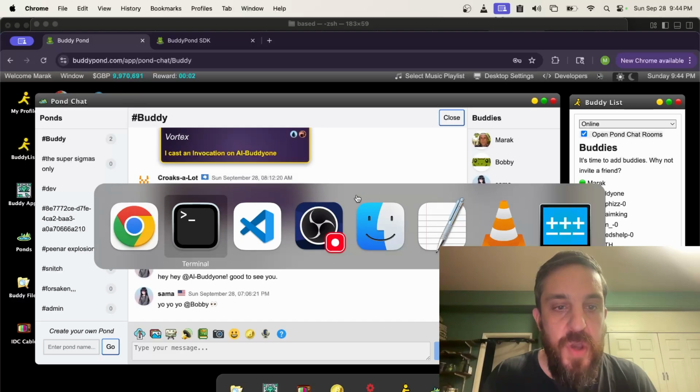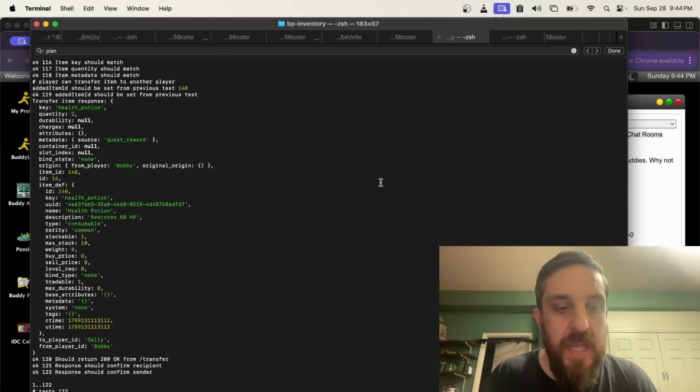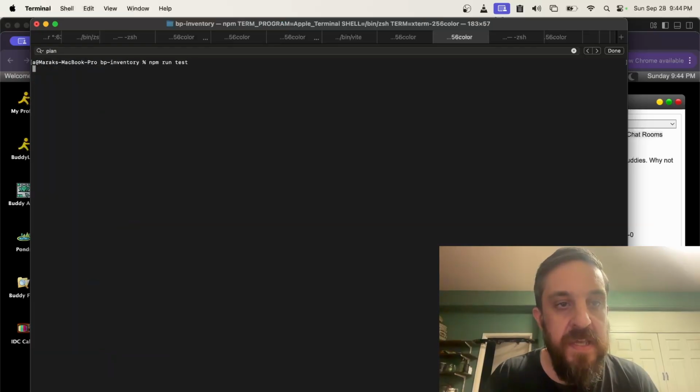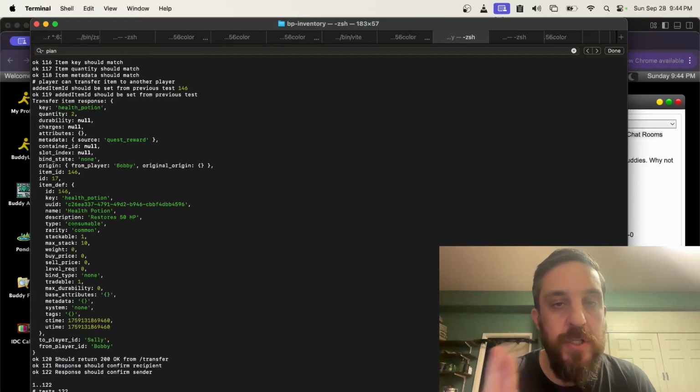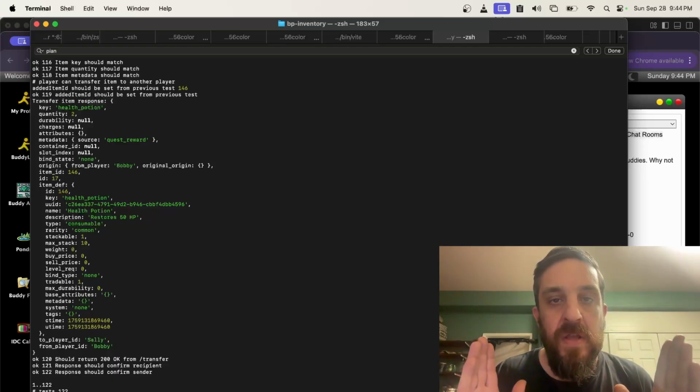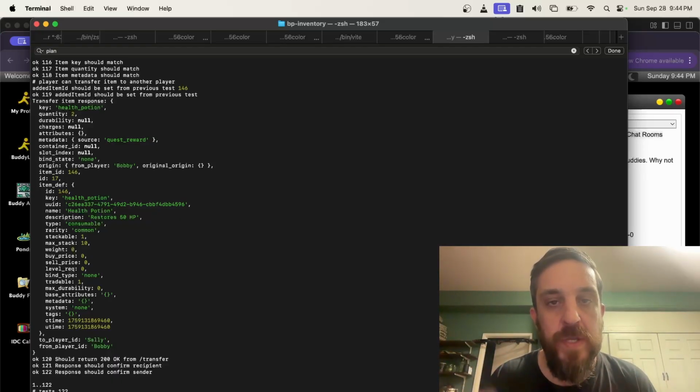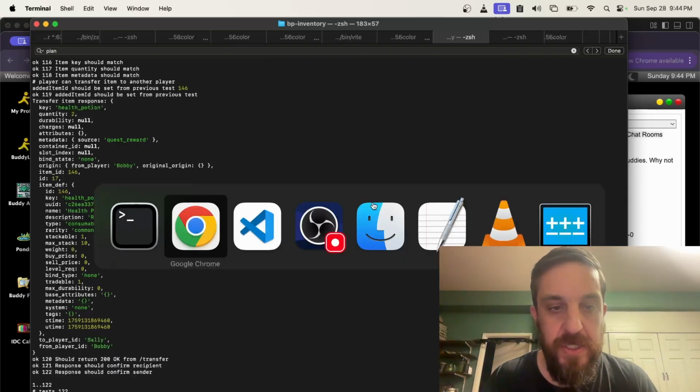If we look at some of the code for the back end, for example, I'm working on the inventory system. The front end, all custom JavaScript. The back end, all Cloudflare Workers. Each of the 23 services has its own unit test suite. This is the inventory test that I'm running right now, 122 tests. All 23 services have a similar structure for unit tests and integration tests to ensure that the back-end services always work. Let's talk about how the back end and the front end communicate with each other.